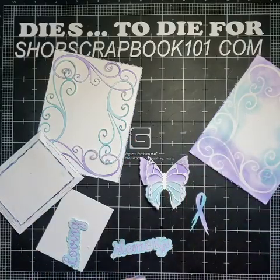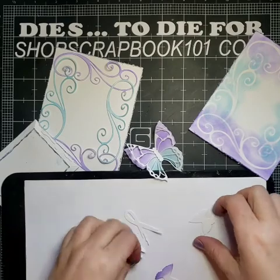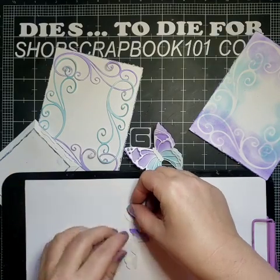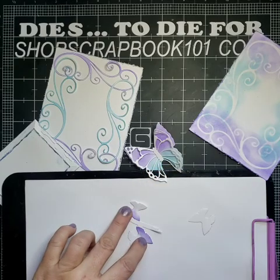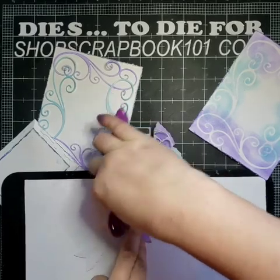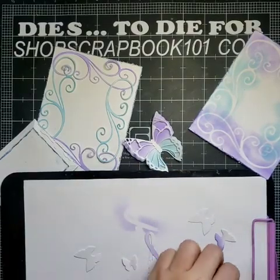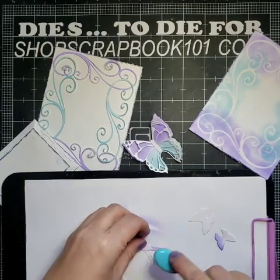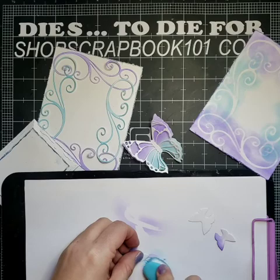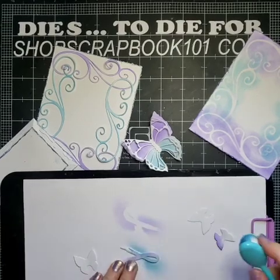For the ribbon part, let me show you how I did that really quick. I just took whatever scrap piece you have — I had some extra butterflies sitting there that I wasn't planning on using. I just masked off the parts that I didn't want purple and started with my purple. This is called Crown Me — that's what this purple is called, it's a Simon Hurley ink. Then come back in with your teal color. I masked it off for a second but you want the inks to blend, you don't want that sharp line. So I come back in a little bit and try to blend it together.